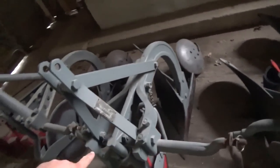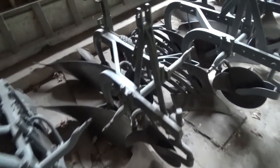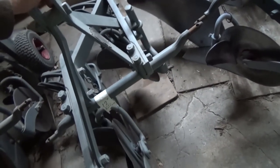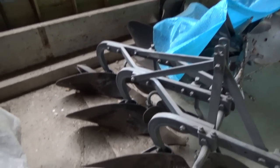These are all Ferguson plows and some Ford plows. Kind of sweet, eh? Nice little collection he's got here. And a great big single one, man, that bottom's huge on there. Holy jeez. These are both singles here, actually. Pretty sweet. I've got one back there, sort of like this one. This guy here, 12-inch flat bottoms. Pretty sweet, nice little collection he's got here. I don't know why he needs so many plows when he never uses them, but it's a collection, right? It's pretty sweet.